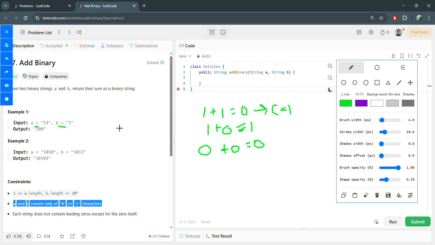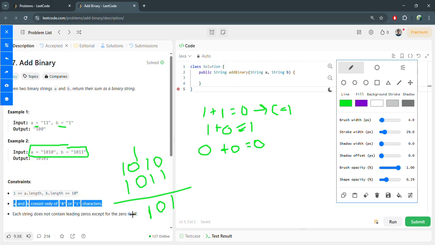Let us take an example and solve it to see how binary addition works. String 1 is 1010, string 2 is 1011. We start adding from the least significant bit, LSB. 0 plus 1 is 1. 1 plus 1 is 0 and carry 1. 0 plus 0 plus the carry 1 is 1. 1 plus 0 is 1.